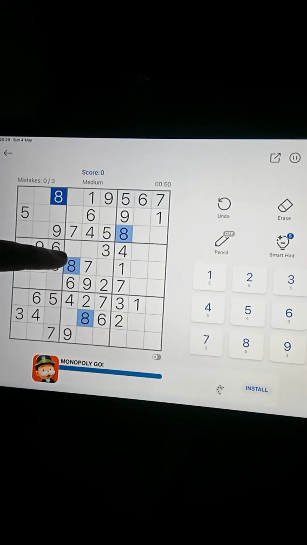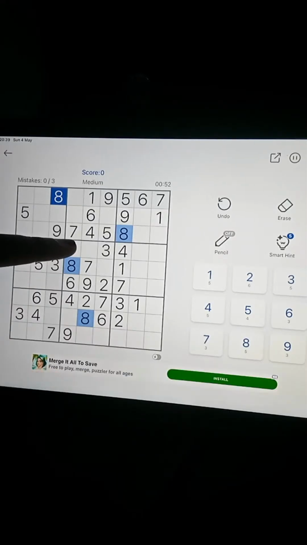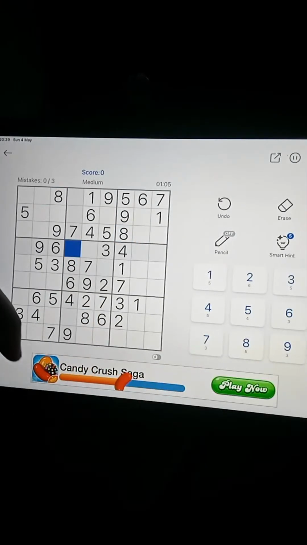The only numbers that are missing are 1, 4, 5. So let me start here.